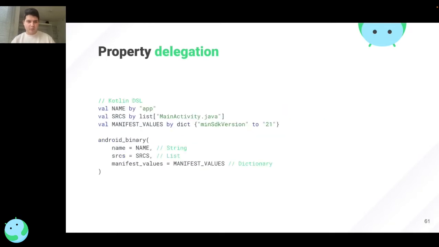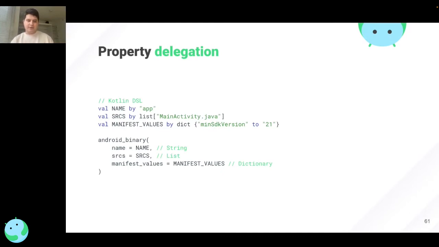And now we can actually do the use case I just described. What if we need to generate something that consists of two parts? First, we need to generate some assignments, because these are simple cases, but maybe we are taking this data from some other places. It depends on context. But the main thing here is that we are then passing those name, src, and manifest values as arguments to the function.